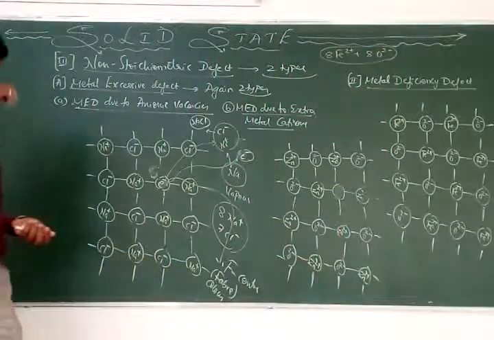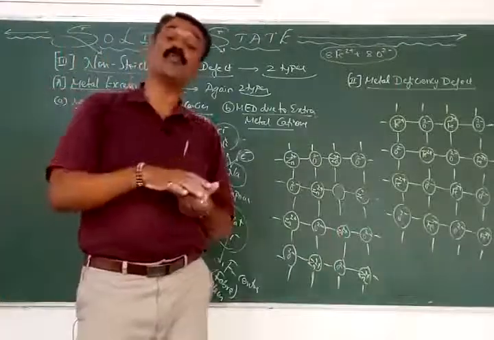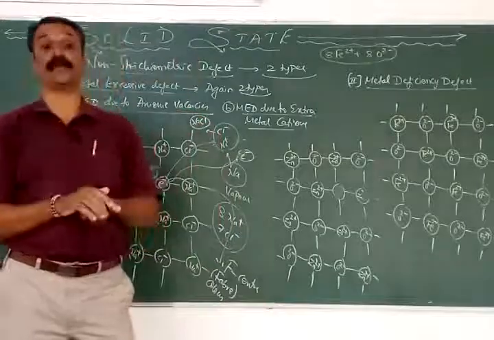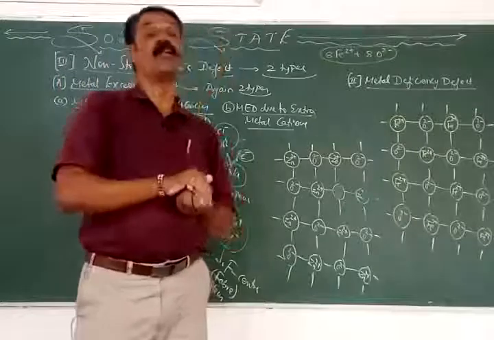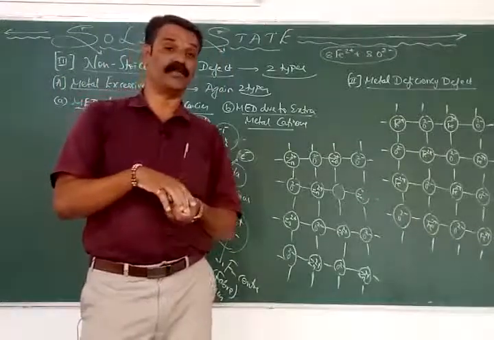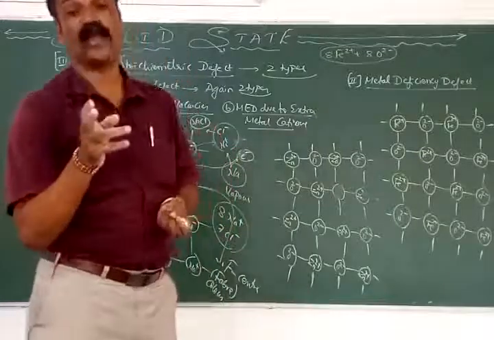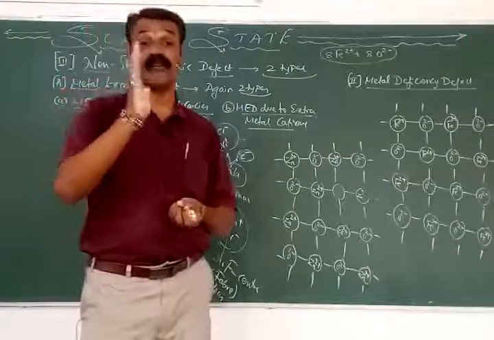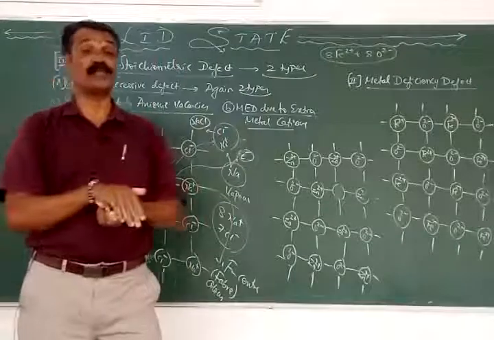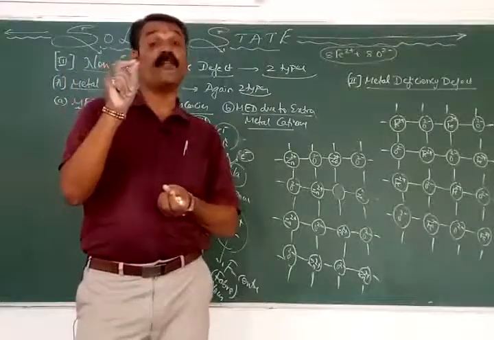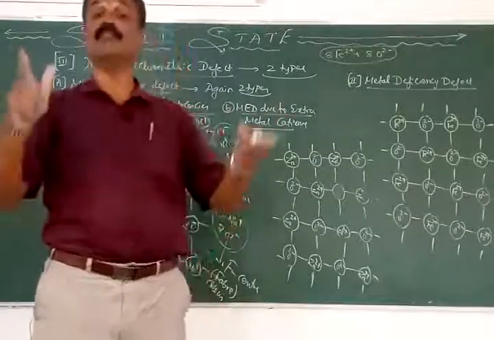Now we know that iron exhibits two common variable oxidation states, +2 and +3. Among these, Fe3+ is relatively more stable than Fe2+. Why? Because Fe2+ is converted to Fe3+ by the loss of one electron, such that it gets a half-filled configuration. All that we will discuss in the d block elements. Why is Fe3+ more stable? Because it has a d5 configuration. A d5 configuration means a set of half-filled d orbitals, and any half-filled orbitals have the most stability.